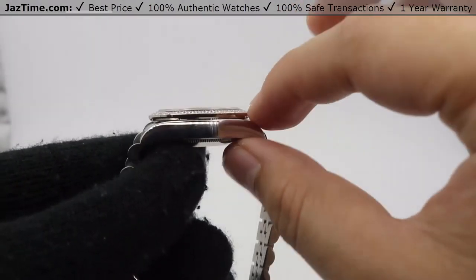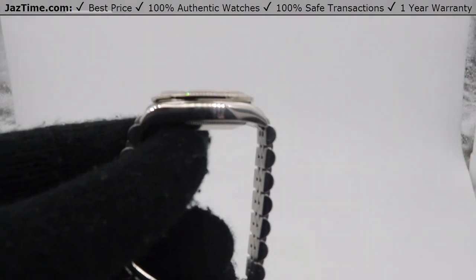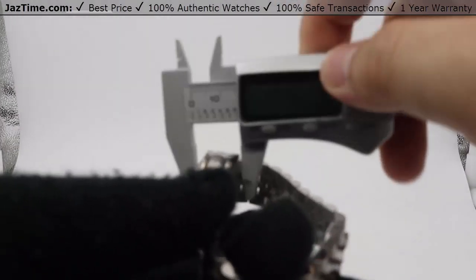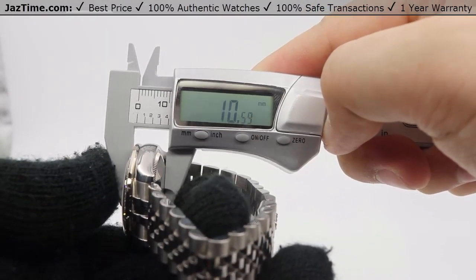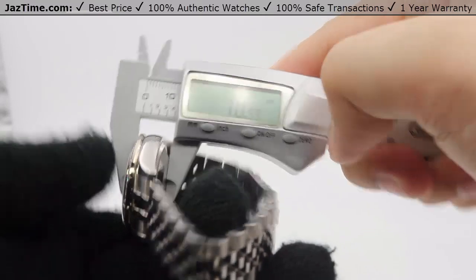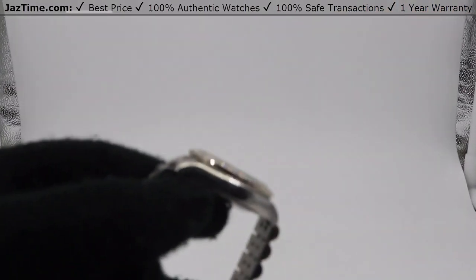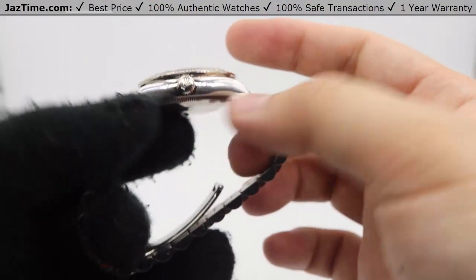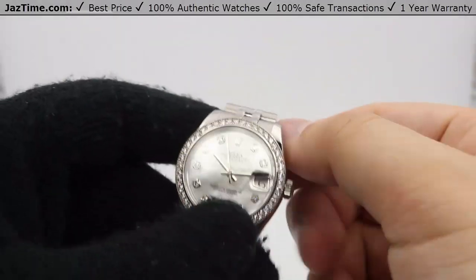The profile of the watch, not too high, will fit under your suit cuffs, dress cuffs very nicely. This is a ladies' watch though, and I actually can show you the thickness of the watch. Here we are. You can see it, about 11 millimeters thick, so not too thick, not too large of a watch profile wise. On the other side, we have the same high polish on the sides of the bracelet with the Rolex crown logo on the crown itself there.